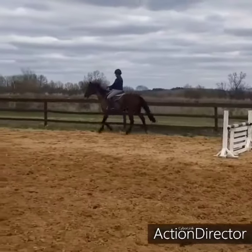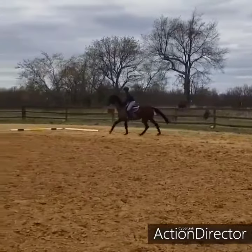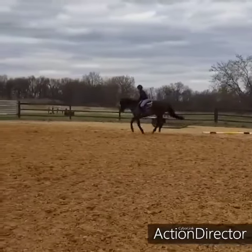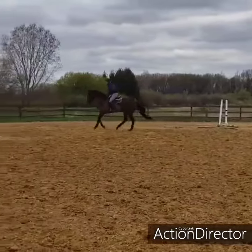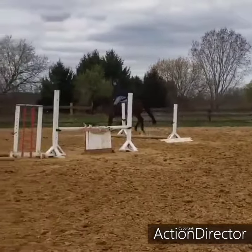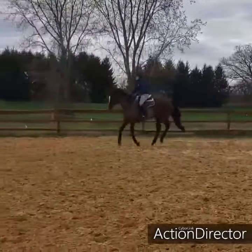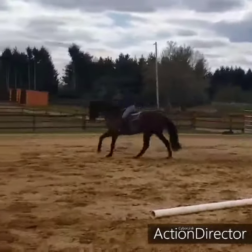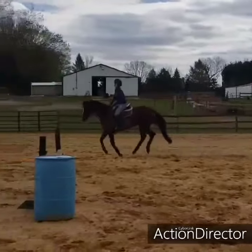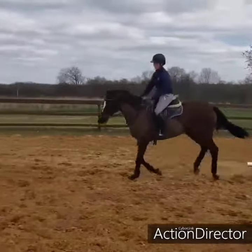Really good stuff. It's easier to do a lot of this at sitting trot — that way she can't really get away from me, I'm just sitting on her butt trying to move it. As soon as she picks up that canter, we reward her and get off her back and go. She's doing a really good job here, but if I could just get a little more control of her haunches, we would be in really good shape.